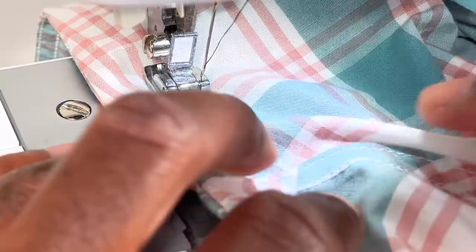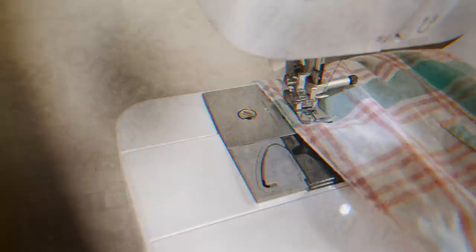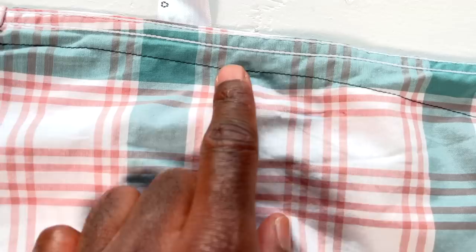Once you get to the armpit, make sure that the seam running horizontally matches up with its bottom counterpart so that it's even and not lopsided or janky looking. Keep continuing on all the way down towards the sleeve and remember, taper it out very gradually and slowly. If it's not perfect, meaning it stops a little bit before your cuff, that's okay — it's not the end of the world. This is our new, much more flattering side seam from the bottom all the way up to the top.